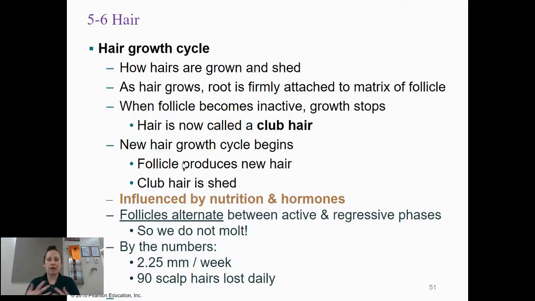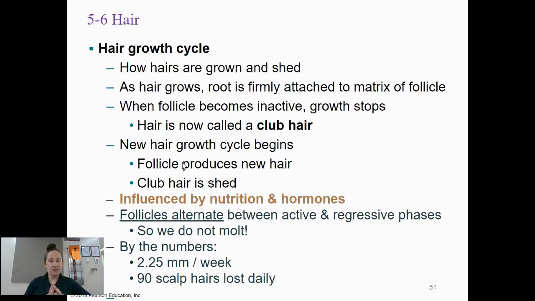And so different hairs on different parts of your body are going to have different life cycles. So the hair on your head is going to have a different kind of span, follicle span, than your eyebrows, then your facial hair, then your armpit hair, then your pubic hair. All of those are going to be on different cycles. And each individual follicle in that area is on its own cycle. In other words, every single follicle on your scalp is not starting day one, grow a new hair.